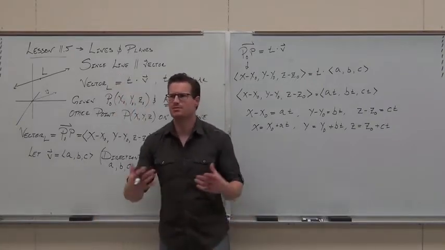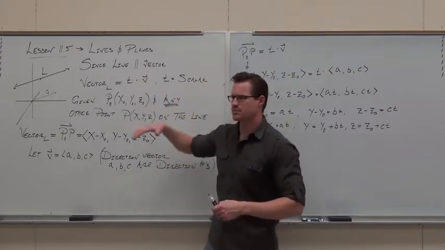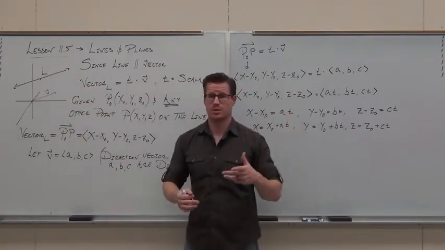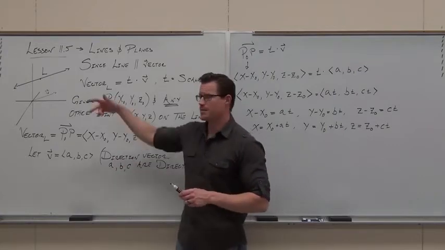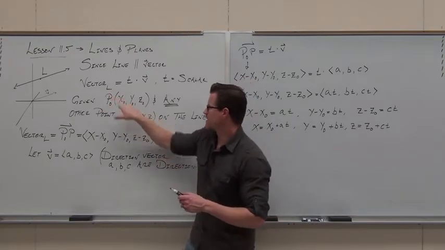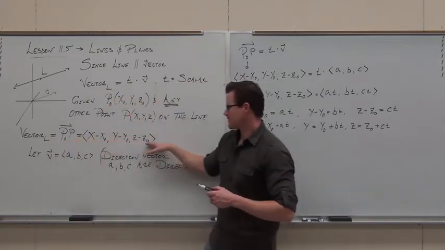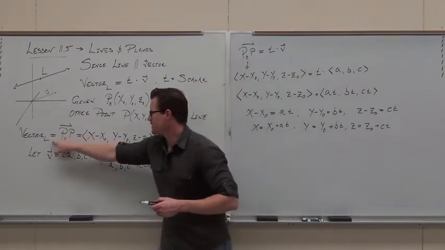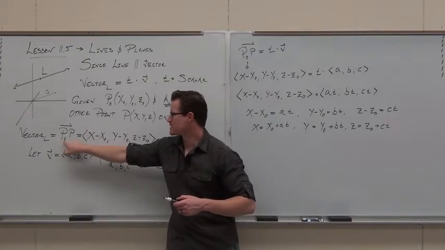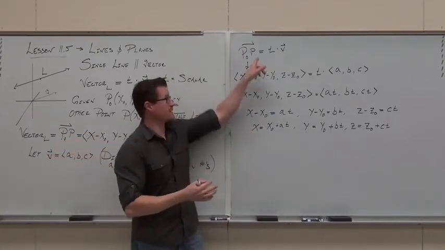Take about 10 seconds and let's see if we can absorb this, okay? What I want you to do in your head is work your way through this. Think about, okay, I have a line and it's the same direction as some other position vector, no problem. That means they're parallel. Parallel means scalar multiples. Any vector between two points, easy to do, just subtract them. We got a vector. If this vector is in the same direction as this vector, then this equals a scalar multiple of this. That's this.